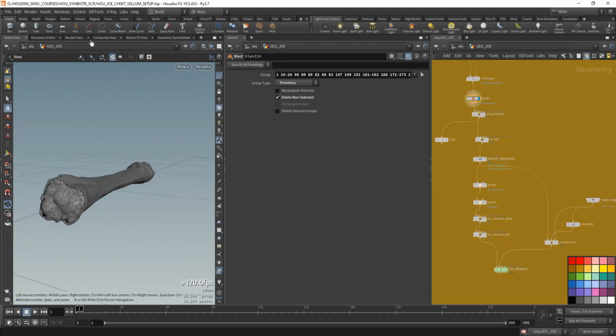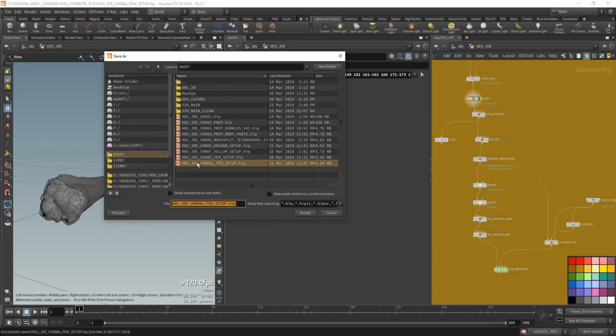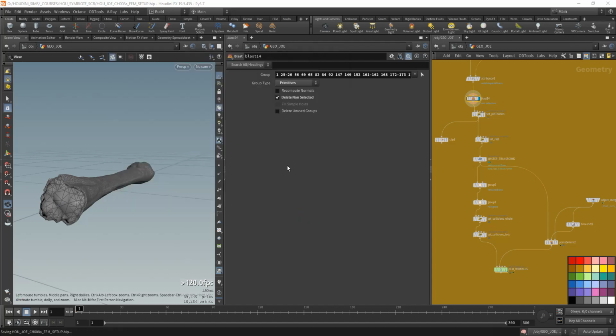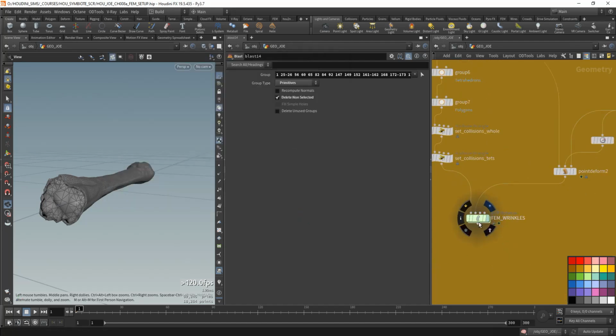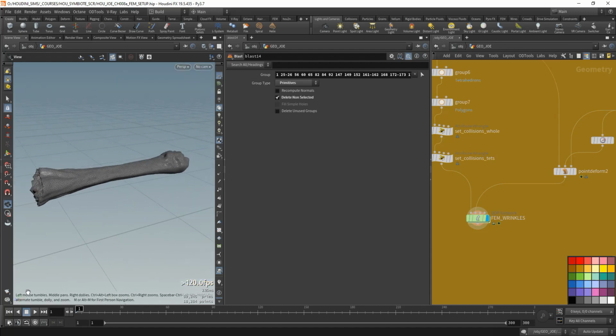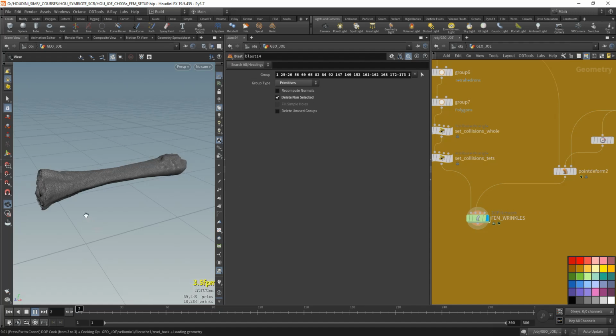And let's test if our simulation even works. I'll save this scene, because this is the scene that I was trying to record. Let's call it 8A. Saved. Now the scene is saved. Let's activate our solver and see if the wrinkles are even working. Because of the procedural nature of our software, we can really clip just a piece of geometry and see if anything works here. And as you can see already, there are some wrinkles in the beginning. On the second frame, we already have the wrinkles forming.